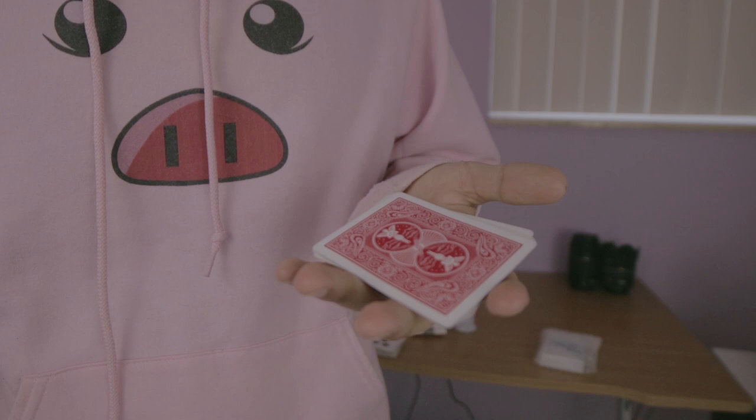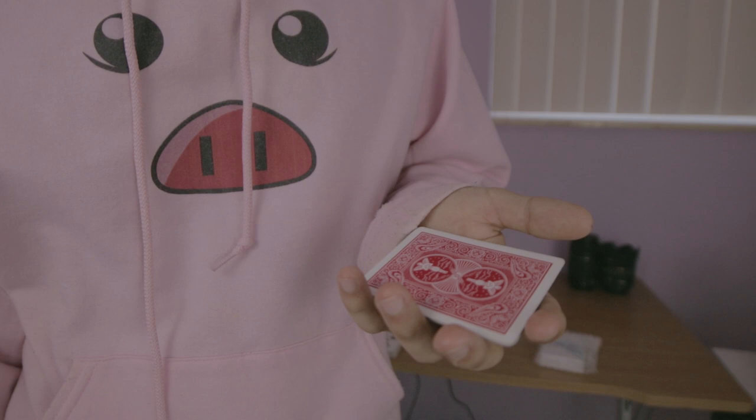See, usually magicians use more cards to try to deceive you, but not me, not PigCake. I'll never lie to you, baby.